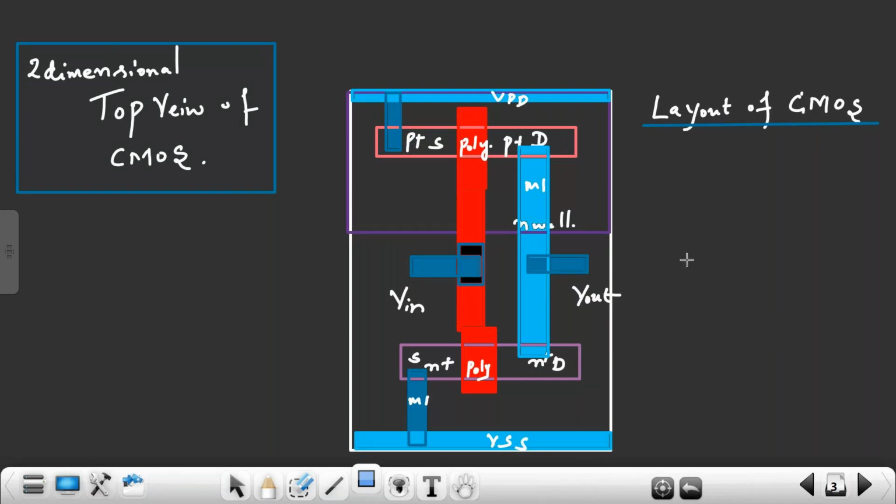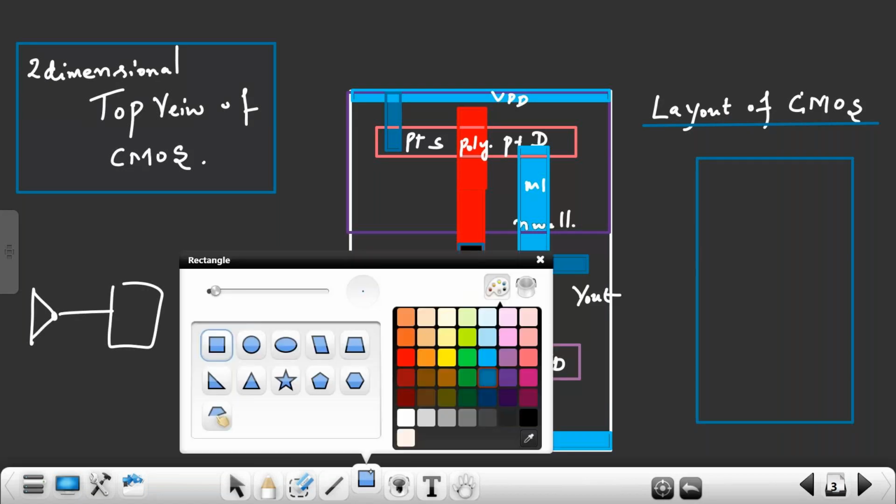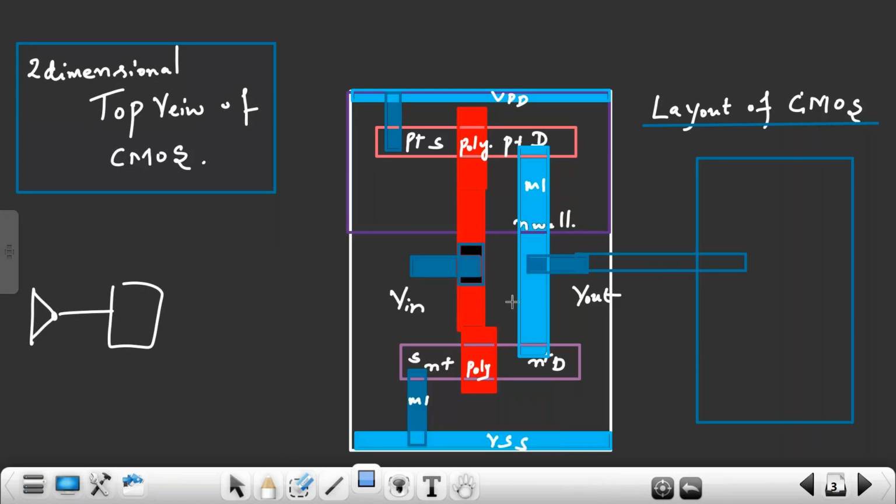So this information the Foundry understands. Only this information I have to give. So this is one inverter. For example, if this inverter is connecting to some other cell, then for that cell I have to write the layout, and I have to make the connection. Output is connecting to the input of this cell. So the layout of a cell and its connection, this information is present in the GDS file. This GDS file we have to send to the Foundry.